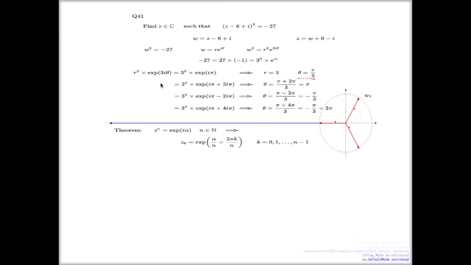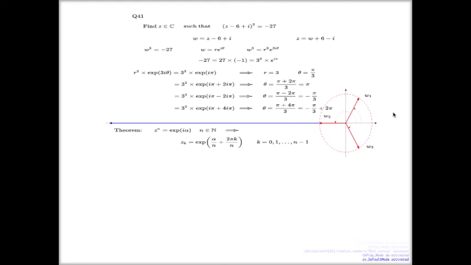I call it the W1 solution. This is W2, and this is W3 solution. This is something you will expect every time when you go for the root of a complex number. They will be spread out equally on the circumference of a unit circle, or not necessarily unit, depending on the modulus of your complex number, but on the circumference of a circle which is centered at the origin. And that's how we find the roots.